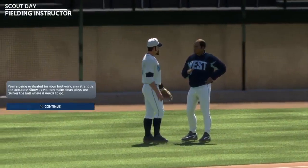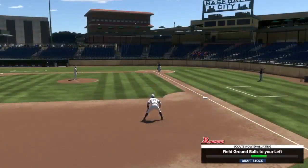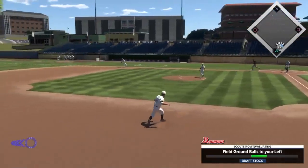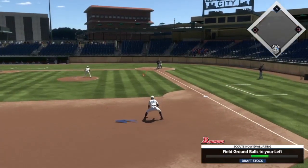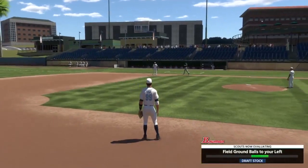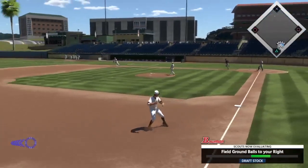And then fielding instructor — he's balding too, so they kind of fit together. Going to be fielding ground balls to the left here first. At the major league level, the first ball's going to be hit — gonna range over, grab it, throw it on the first. Nice play there — it's going to boost the stock up a little bit. Next pitch, this one's going to be hit — nice range, sets, throws, got him at first. So he's looking pretty good defensively. He's probably not even going to be really known for his defense, but he's just putting on a show here so far.